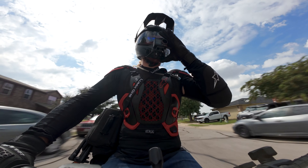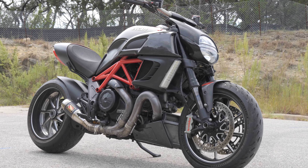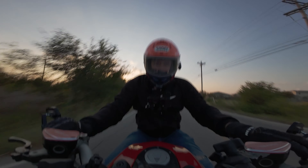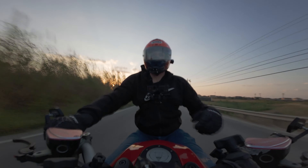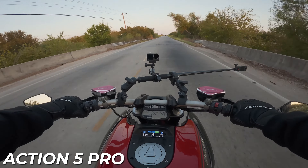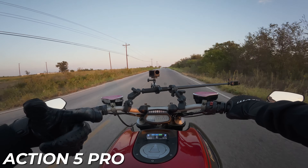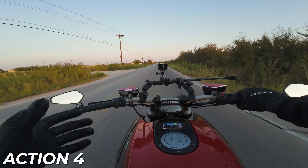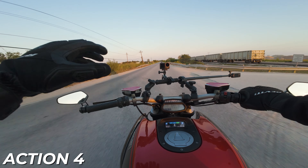The biggest question is: does this thing look any better than the last camera? We're going to start with a side-by-side comparison by burning some rubber on the Giveaway Diavel. Now we've got both cameras going right here on my chest, and I'm not using the settings I would normally go for. Normally I like to match the shutter speed to the frame rate, but I'm not doing that because I don't have enough ND filters for both cameras. So I'm using my normal color settings but with automatic shutter speed — the camera is managing the exposure itself.